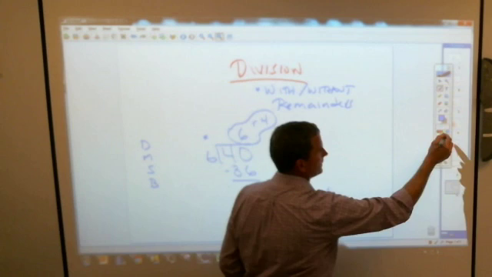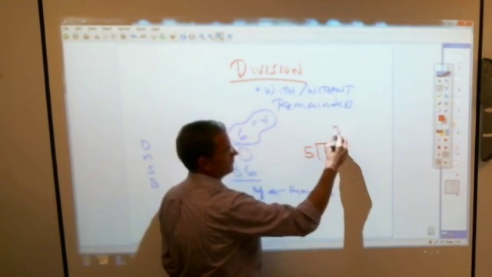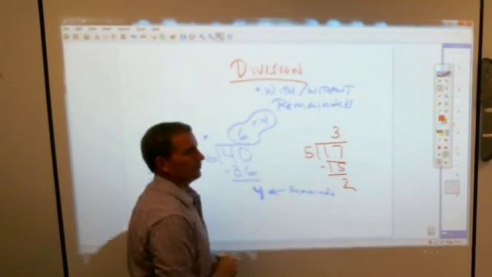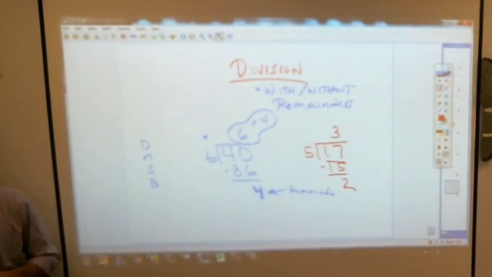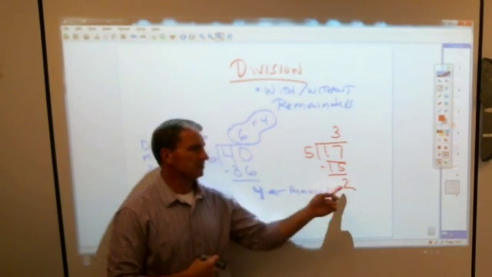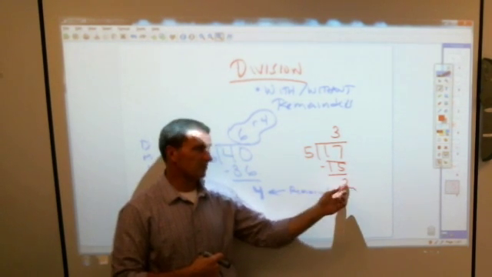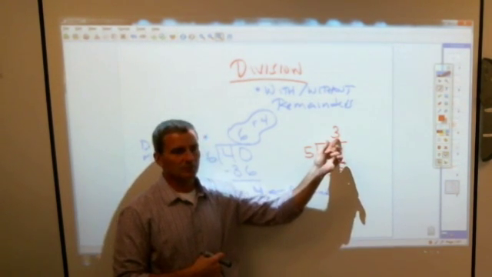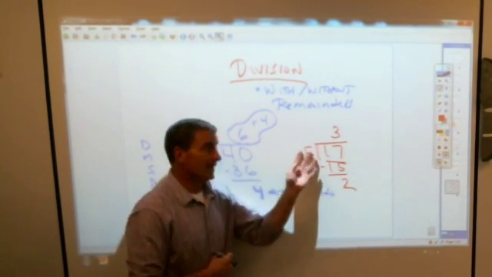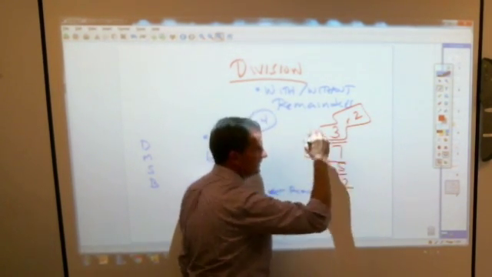Okay, and that's all well and good if that is just the problem that you're doing. Another example might be 17 divided by 5. 5 goes into 17 3 whole times. You get 15, you subtract, you get a 2. Now, when you get your remainder, you always must check to make sure that one thing is true. Your remainder must, I repeat, it must be smaller than this little guy we call the divisor. Because if you get a number that's bigger than the divisor, your number up here is wrong because that divisor would go into that another time. As long as this is smaller than your divisor, it's a good remainder.